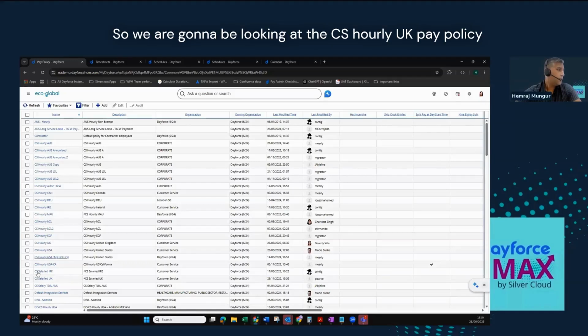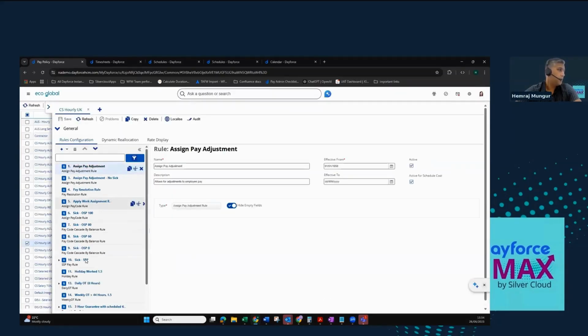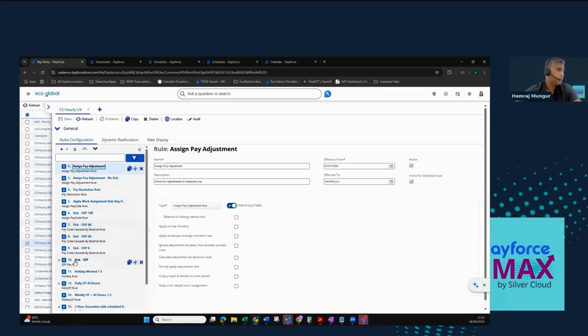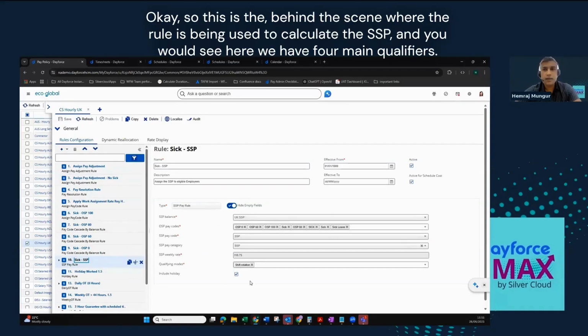So we're going to be looking at the CS hourly UK pay policy and the SSP rule here. This is the behind the scenes where the rule is being used to calculate the SSP.